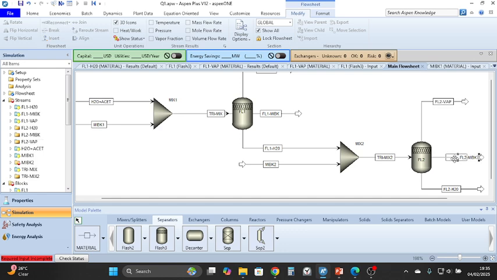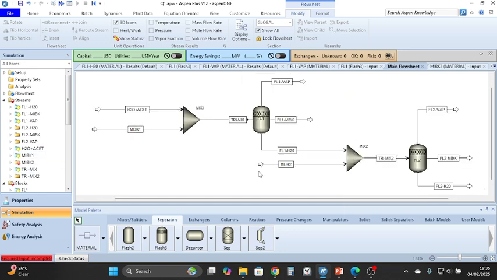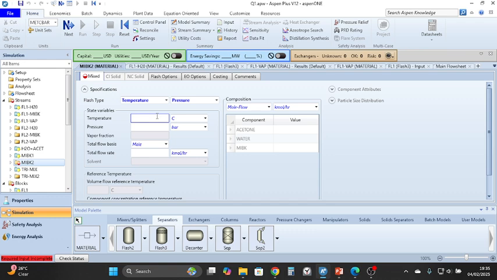Okay. For now, we have added one block and another stream. So two inputs are required. So over here, MIBK2, which we have added new, let us go over here and specify the streams. Let us not change the input specifications that we have kept previously, 25 degrees Celsius, 1 atmospheric pressure. The mass flow rate is going to be 100 kg per hour, and MIBK is 1 mass fraction, that is pure MIBK.